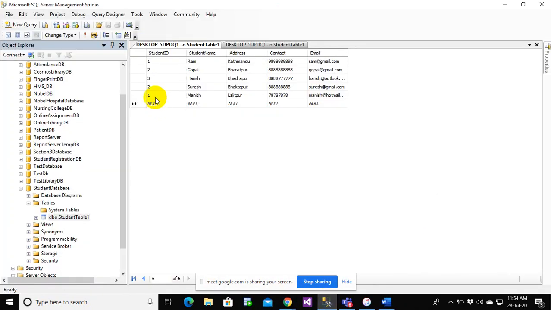So here ID plays the role of a roll number, and you can see there are two students who have roll number 1, ID 1, and two students who have roll number 2. So if I call roll number 1, I don't know who will be called, whether Ram or Manish. Confusion is there, right? So this is inconsistent data. This data is not consistent actually. And the data is duplicate also, because there are two students with the same ID. So this data is neither consistent, and it is duplicate as well.